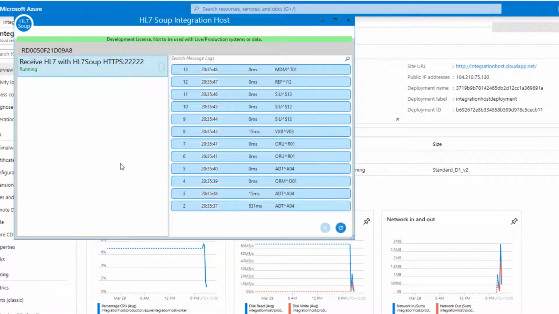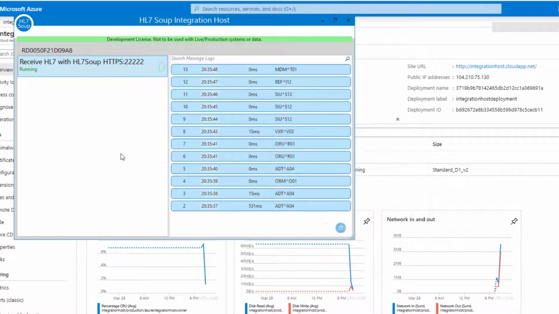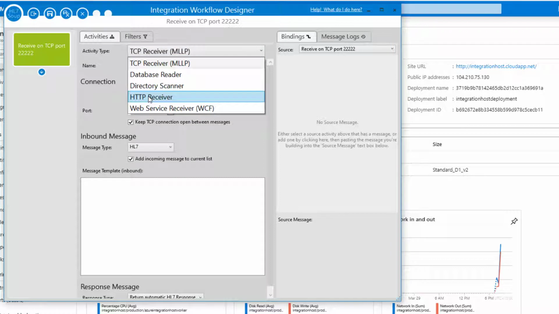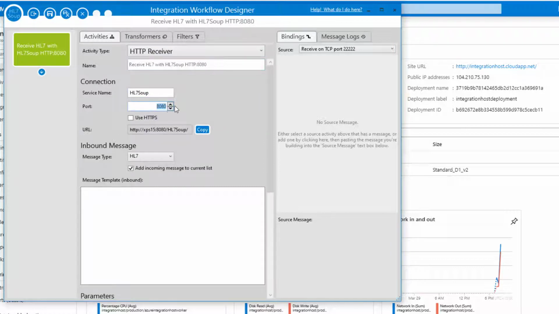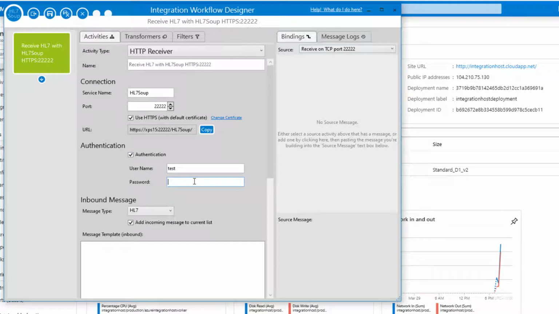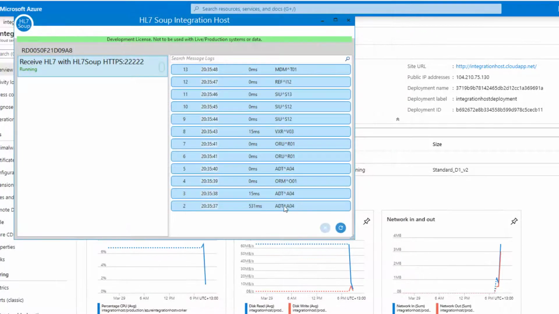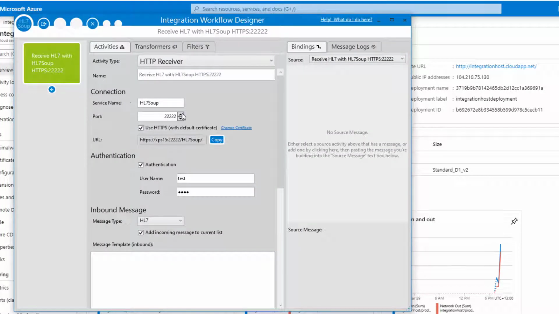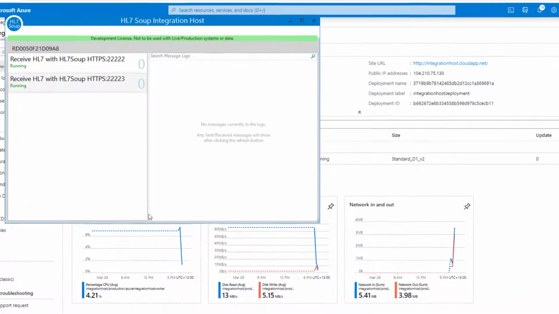Now if I head over to the service, let's create a new service. We created the HTTPS, another message popped up. That was for the other certificate. Quickly go in new, and I can adjust the address. I need to change it to HTTPS. The port that we put in was 2223. I'm going to use HTTPS. Copy it, bit of authentication, test, save and close. Did something wrong. What did I do? Double click, change that port to 223, save and close. That's better. That's now running.